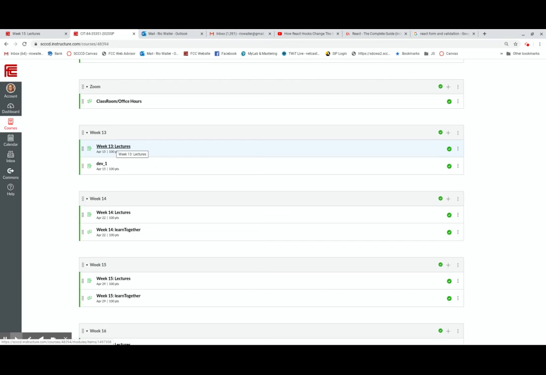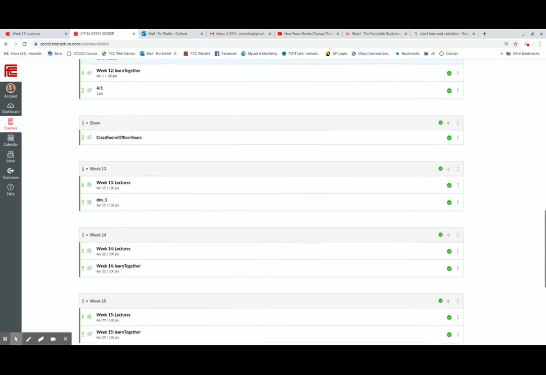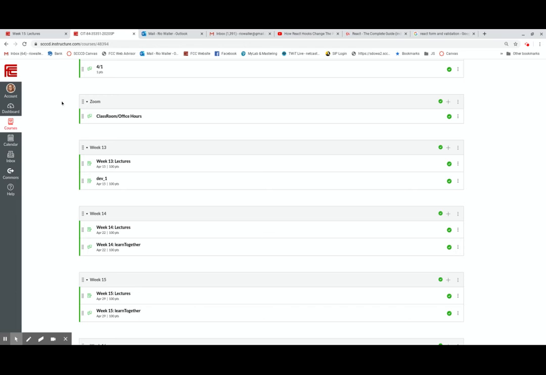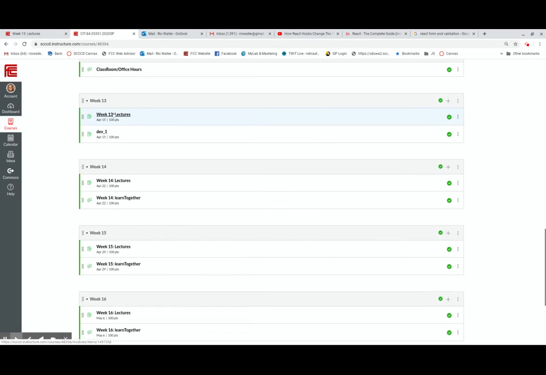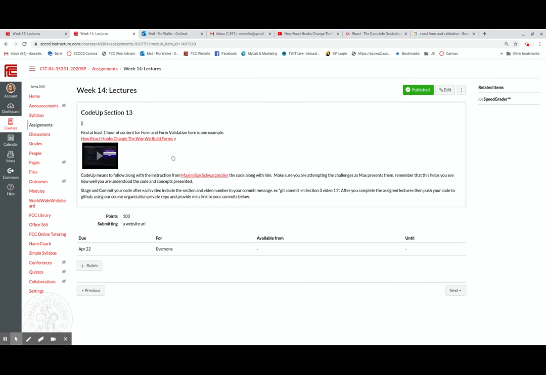And by the way, if you find content for routing, now in this case for those, and I think it's mostly Oscar, but somebody else who may have done section 11, this is a little bit of a redo, so I'm also open to that. If you have other things that you really want to look at, just reach out to me and we can chat about that. So then on week 14, moving forward, this is where form and form validation come in. You can go find an hour of content. I did find at least one example, or you can do section 13 on the Udemy course.